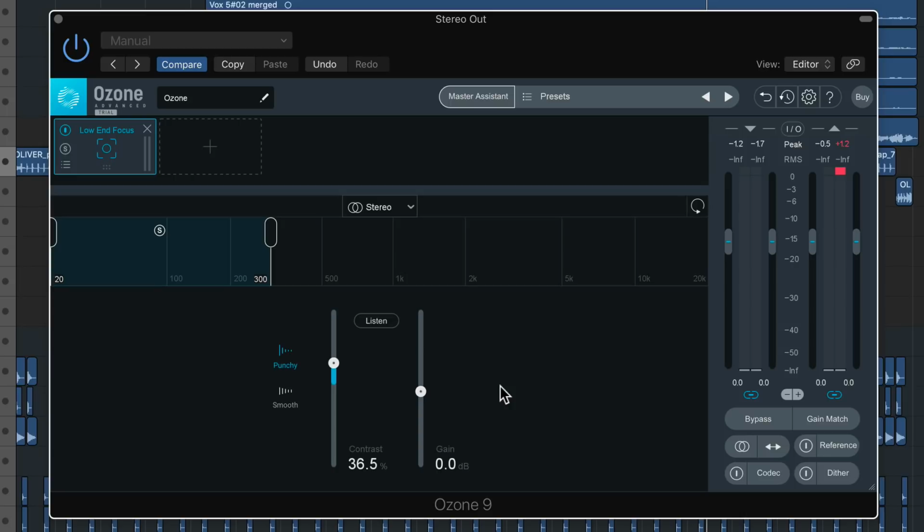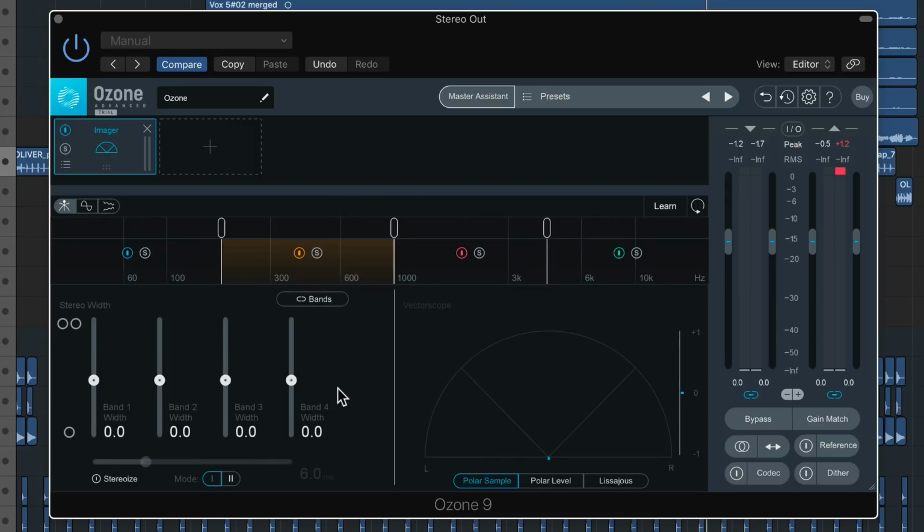But sometimes when you add more punch and impact in the low end, this can help bring out the body of the drum overall. So I really find the punchy mode really useful for bringing out the low end impact.